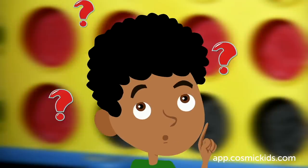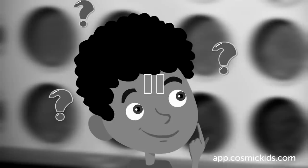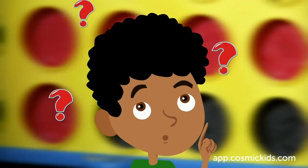Without stopping to think, it might be really tempting to say something horrible or do something which isn't that nice. But actually, you have more choices than that. You can choose exactly how to deal with this situation. What you do is up to you. The key to being able to choose well is not to choose immediately. We need a second to stop and breathe and let the big feeling that's making us want to explode pass. And then we choose. The way I like to do this is by thinking of a traffic light.